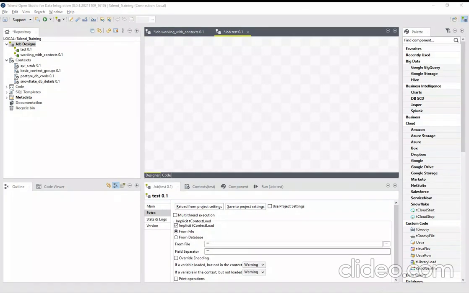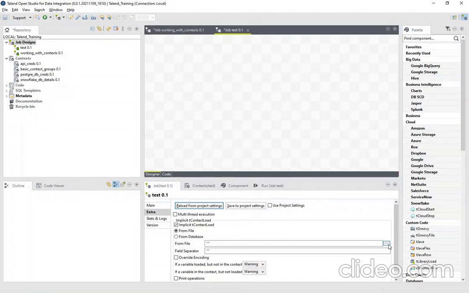Okay, so first of all we have to create the file. To create the file, you have to go to your local disk. There you can create any file, and the file name will be like context file and it will be a properties file, and the values you have to give in key value pair format.